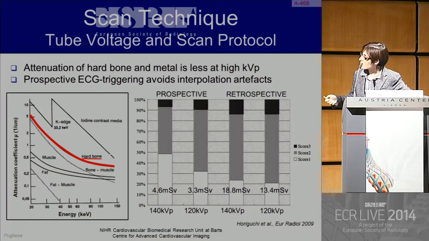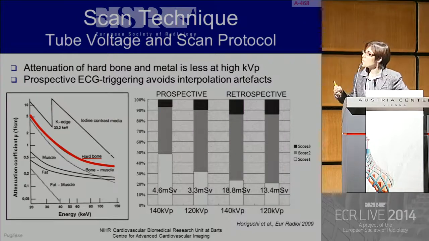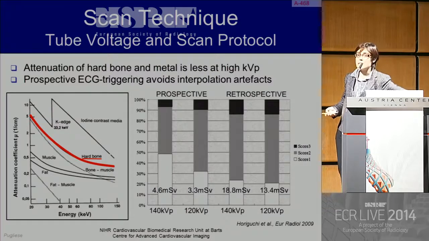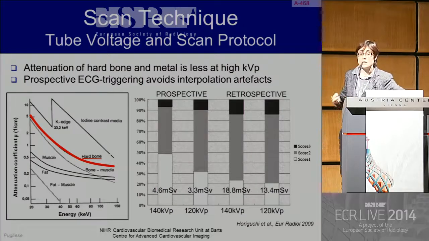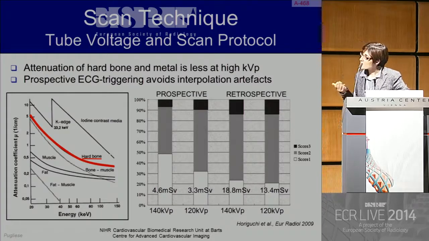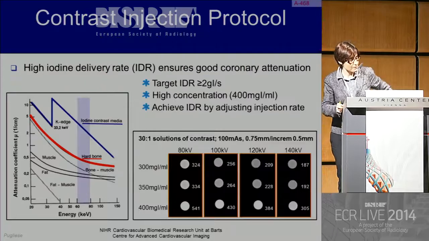This is a study done again in a phantom showing that the amount of poor image quality cases they had was lower when they imaged patients at an increased kilovoltage. They also compared two different protocols, a prospectively ECG-triggered protocol and a retrospectively ECG-gated protocol, and perhaps related to the absence of interpolation when using a prospective ECG-triggered protocol, they found a slightly better image quality in that scenario.